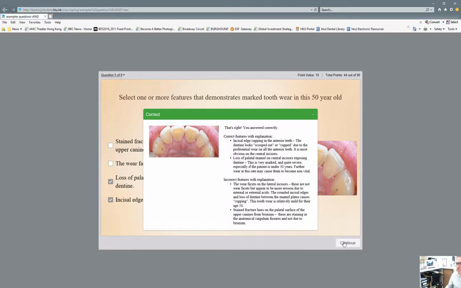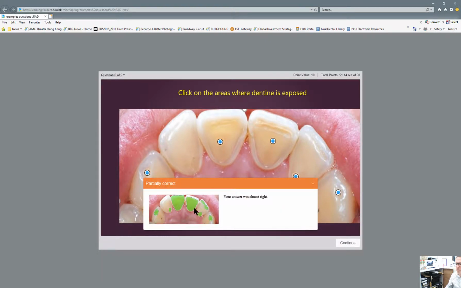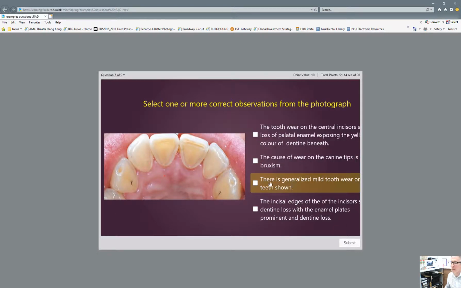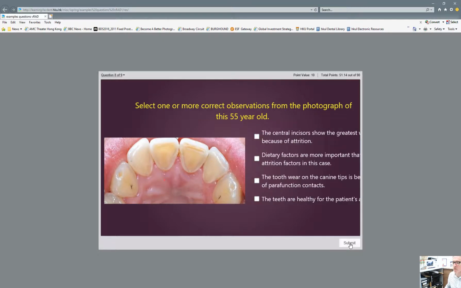But anyway, it's easy to be critical, and I think if you spend too much time designing the perfect question with the perfect answer, you'll never produce anything, and you just got to get them out. Here's another hotspot one like that. That's not quite right. So that's an interesting one in the way that you can see those answers. So that's quite interesting for students to check what they've observed to the model answer. So I think these hotspot ones are really quite neat in what you're doing. Just randomly clicking here. Okay, that's another one. Rather a lot of text, could be made more succinct.